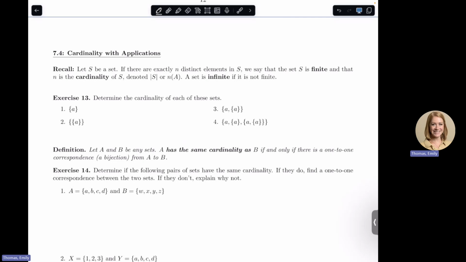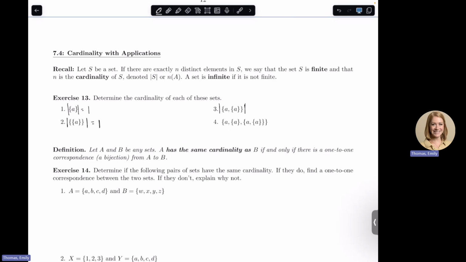Well, now we're ready to start 7.4. We're going to talk about cardinality again. We did cardinality a while back. They were all finite sets, so like these things. Cardinality, remember, is the number of things in a set. So the cardinality here is just 1. The thing is just A. What is the number of things in this set? It is also 1. The thing is the set containing A, which is strange.